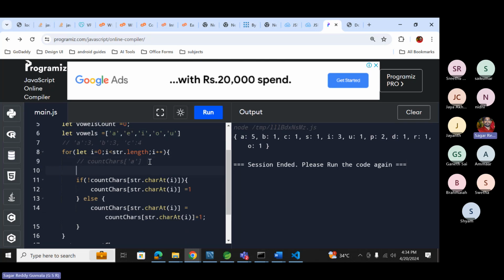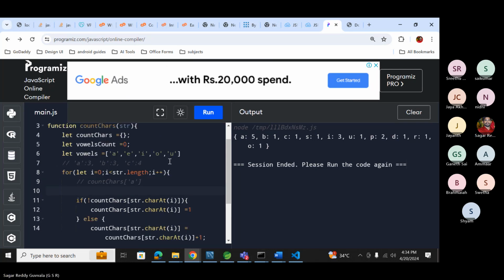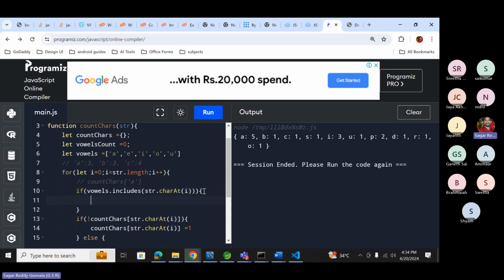Whenever we get a character, we will just check: if vowels.includes, array dot includes, we already know, right? So if vowels.includes of the character at i, then I will do vowelsCount plus plus.